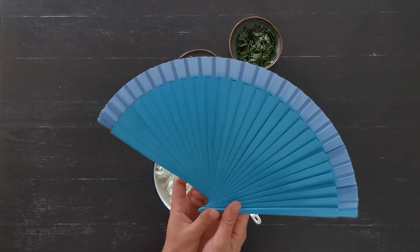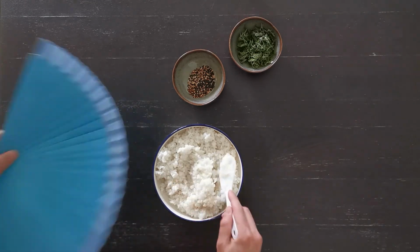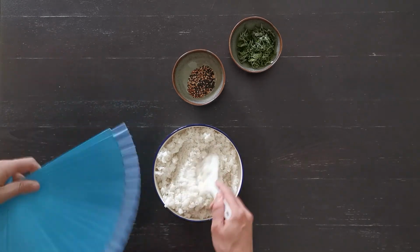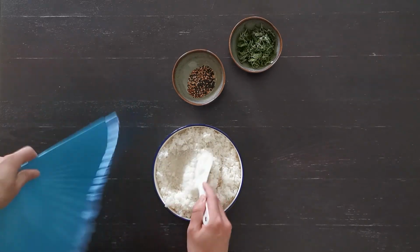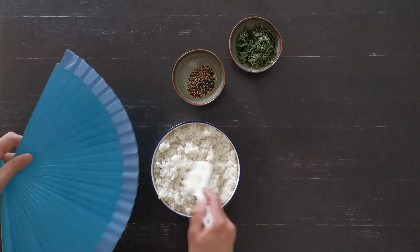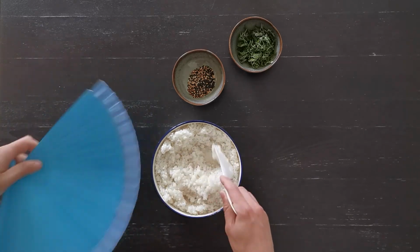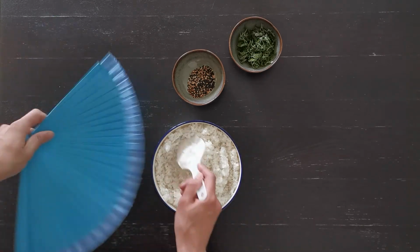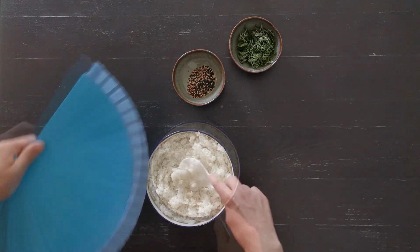And with the help of a fan, you'll start mixing the rice and having some air on it at the same time in slashing movements, as if you were cutting the rice, like this, without smashing it and being careful about it. And you start seeing the rice getting shiny, and at the same time cooling. That's the whole point.